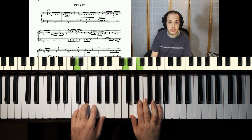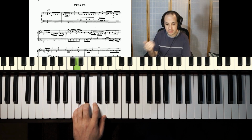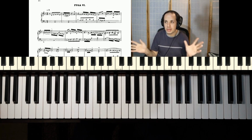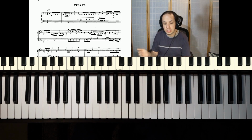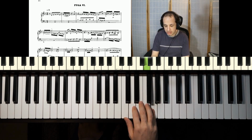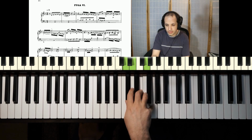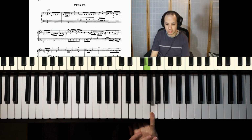One thing I noticed is that this is Bach, and if you're not quite advanced, you can kind of forget about it. But one thing that's important with Bach is holding over the ties. So in the third measure, I actually have a G. It's a G half note, and then I have some 16th notes. I had to make sure I'm holding that G. That's one thing I always struggled with when first learning Bach. So just keep in mind where those notes are held over. They're very important to what we call the counterpoint.